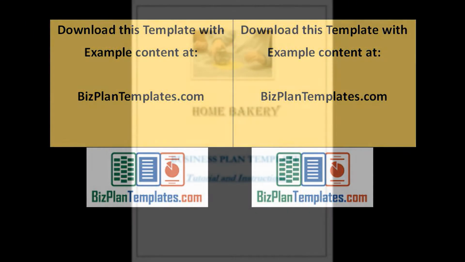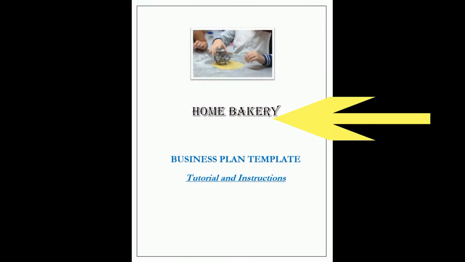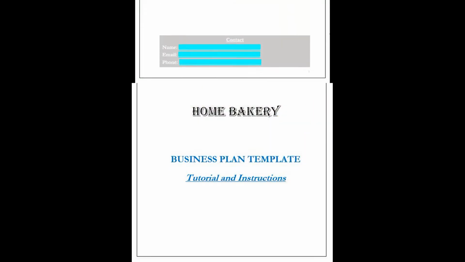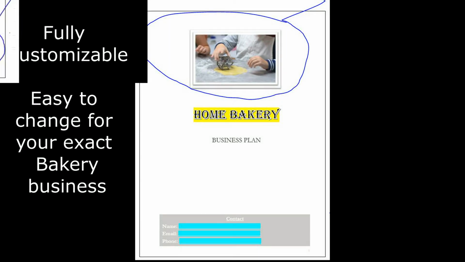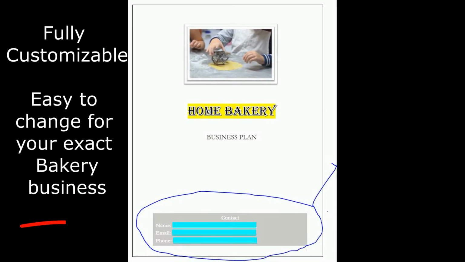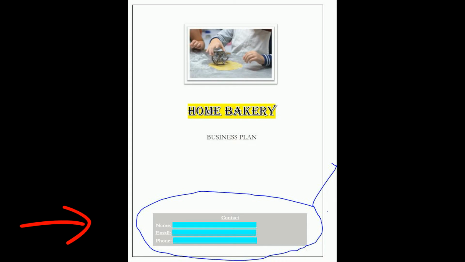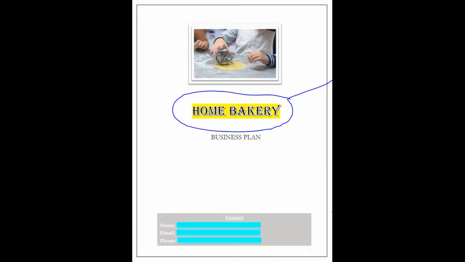On the cover page of the Plug-in Plan template, users will need to insert the name of their company in the yellow highlighted space. Also, on the cover page are some blue highlighted spaces where they will want to enter contact information. The template comes with spaces for name, email, and phone, and users are welcome to add address if they would like. Users may also want to paste their logo, if they have one, onto the cover page.